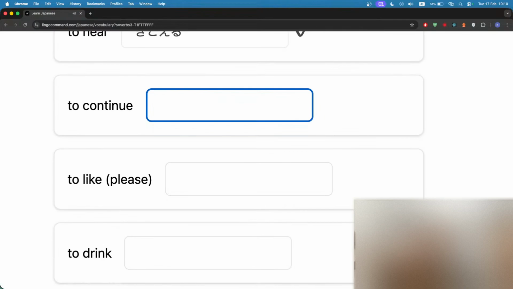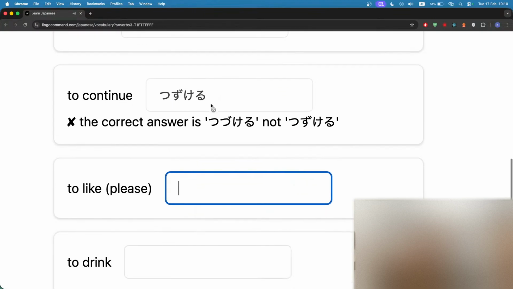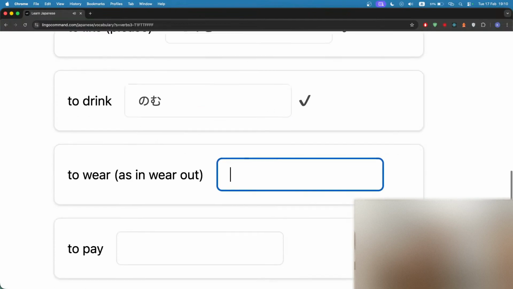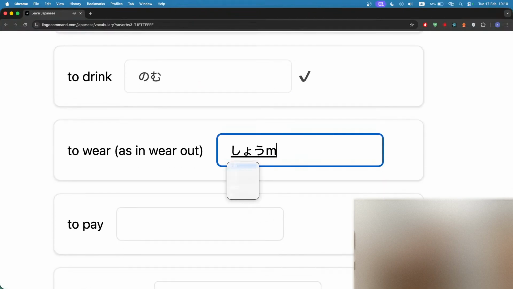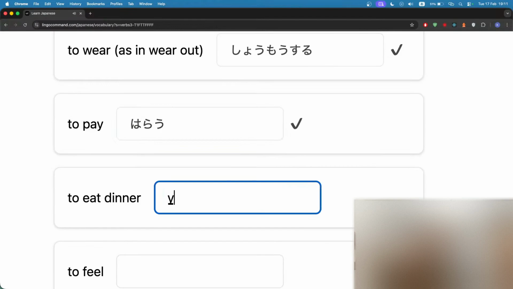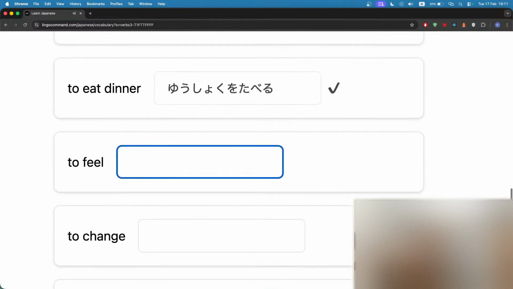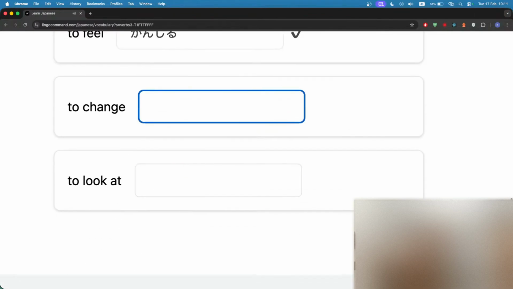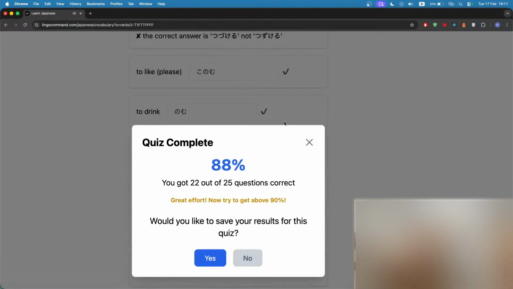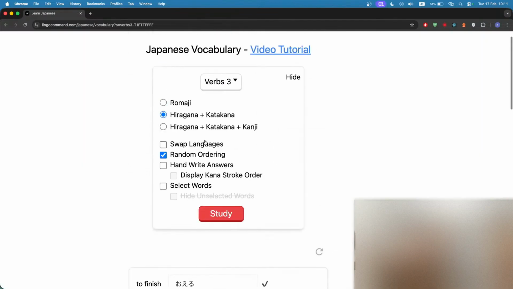To continue was 続ける. God. 好む。飲む。消耗する。払う。夕食を食べる。感じる。変える。見る。Okay, that was better, but still a lot of silly mistakes there.